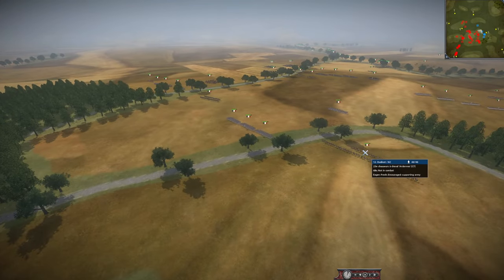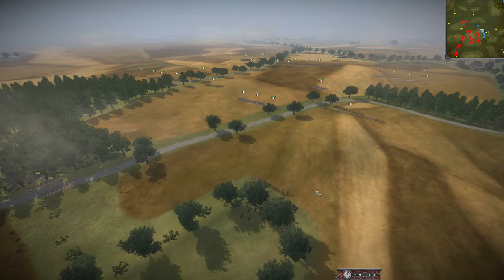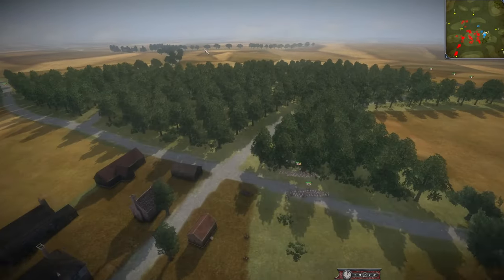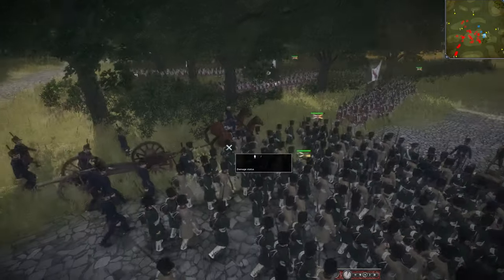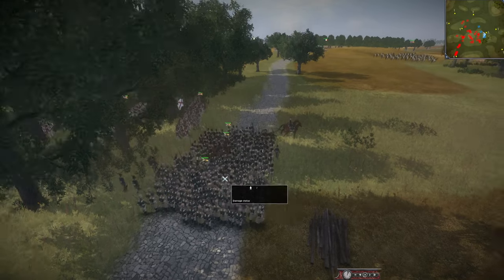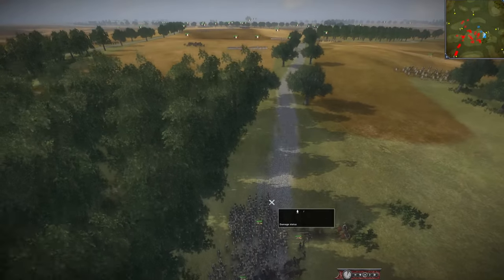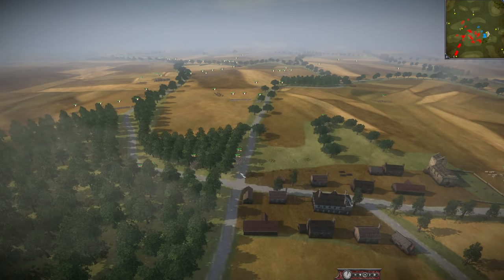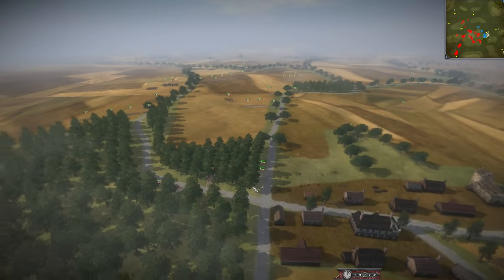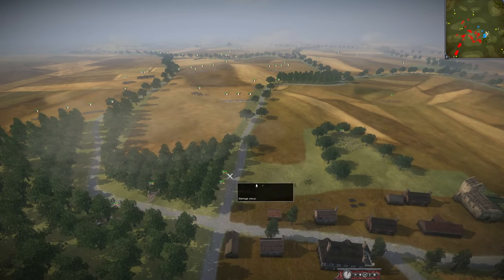Udino is pushing forward his troops — Chasseurs Cheval kind of being the anti-cav force. We're getting a view of the UK who are pushing into the forest. They have artillery pushing up — looks like a Portuguese artillery piece, possibly a 6-pounder. You are seeing a lot of Russians pushing up as well. Russia can bring a good mixture of Russian and Austrian troops. Most of their Austrian troops are in the 50s, 60s, and 70s when it comes to reload skill, which is how fast they can reload and fire again. So, very deadly.